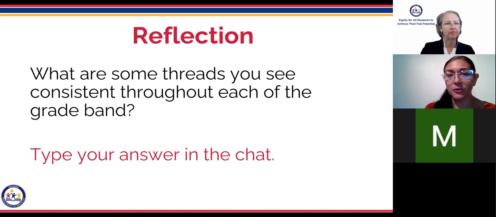Good, I love these. These are great, great threads that you can see that really intertwine between kinder, first and second grade, and also between ELA and social studies that really start to build reading, writing, and communication. Community and structure just came through as well. Great, another community. You can also see that it starts with the little person in kindergarten and starts to build out. And yes, perspective is going to be a really good point as well. And again, leads right into ELA. We talk about author's perspective in ELA.